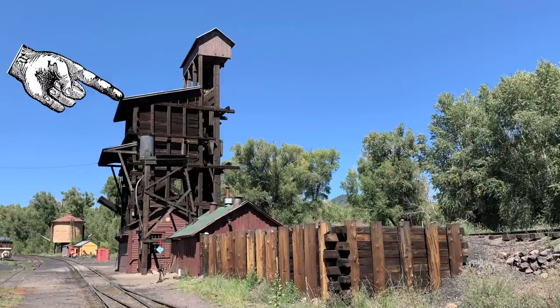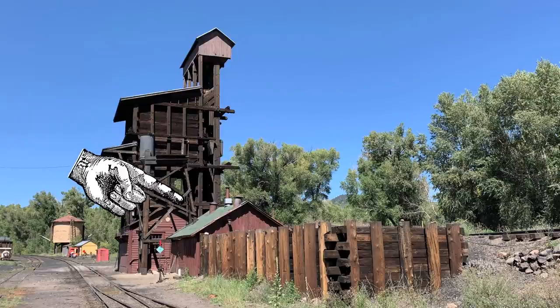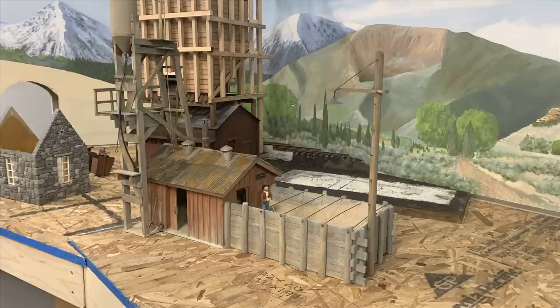We did one show on the Coaling Tower — a deep dive. Now we really want to talk about the Sandhouse, and in a larger sense about how Sandhouses in general work and why steam locomotives need to run on sand, as well as coal and water. This is the model Steve built of the Chama Sandhouse. It consists of three separate elements: an outdoor sand bin, a sand house where sand is heated and dried, and a tower where it is stored before being loaded into locomotives.